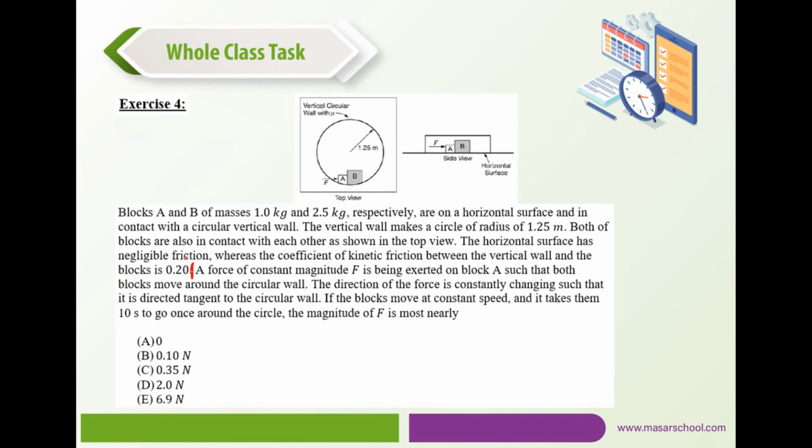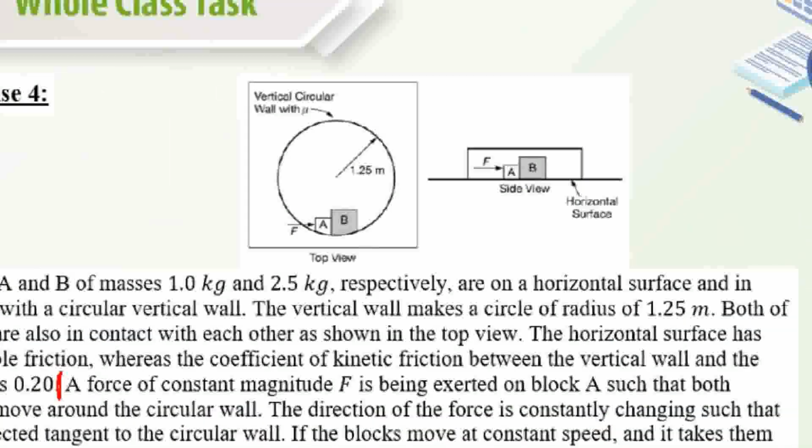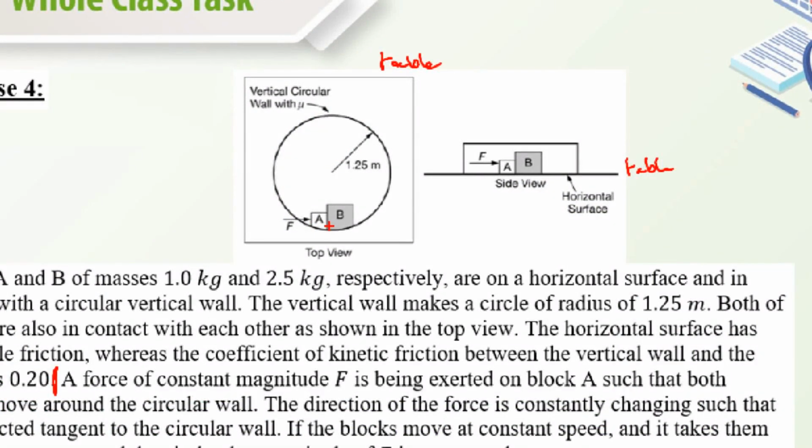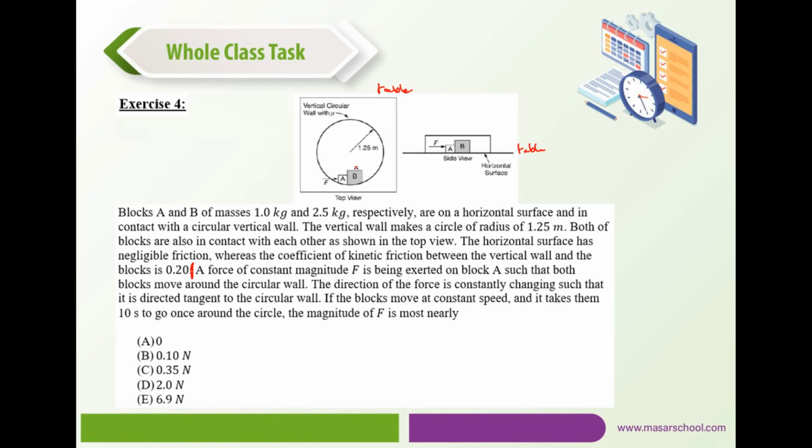Now I have reached this point. Let me explain what's happening here. This is a top view as if you're standing above the table. This is a table, and that's the table. The table is horizontal. Here we're having a top view. Then we have two blocks that are in contact. They are placed on the table. There is no friction between the blocks and the table, so here we have no friction.